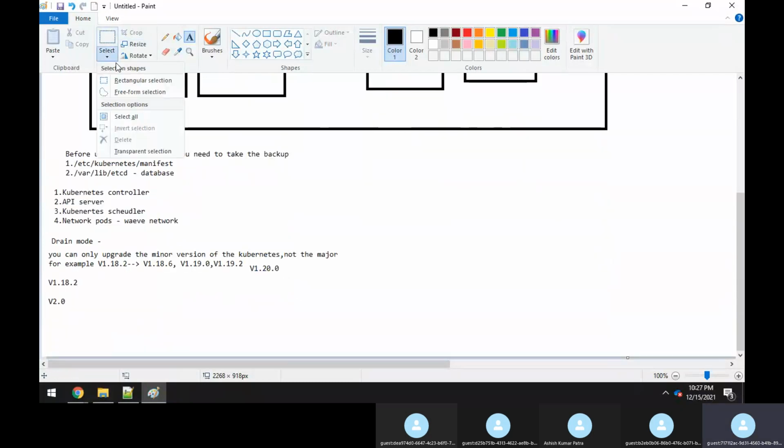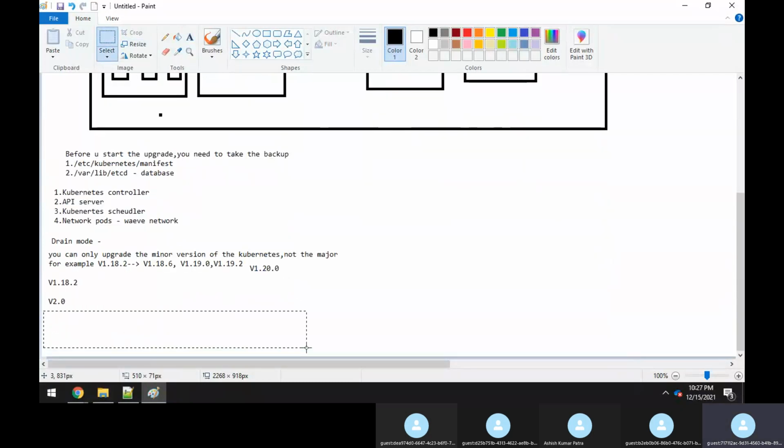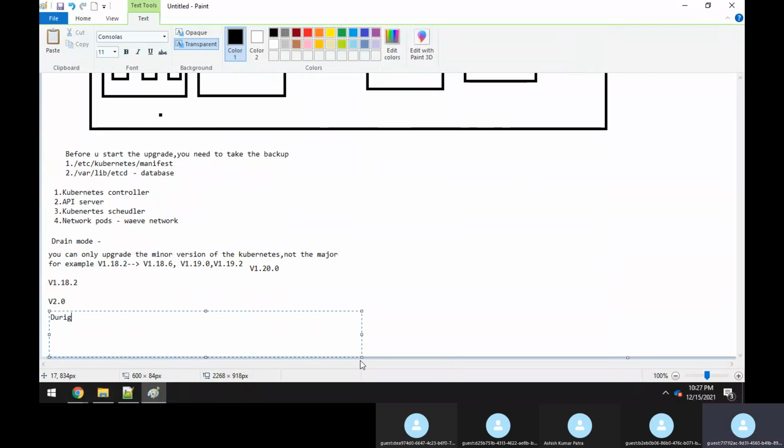So during the upgrade, suppose the node goes down, or the upgrade didn't go successfully, then you need to forcibly upgrade it.